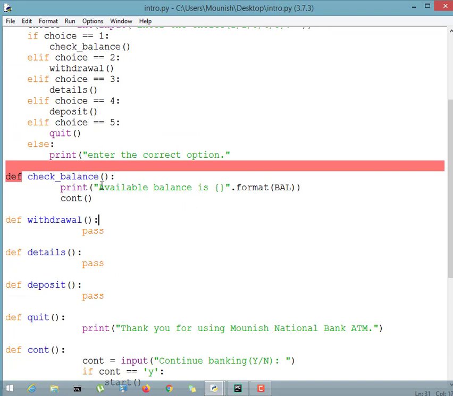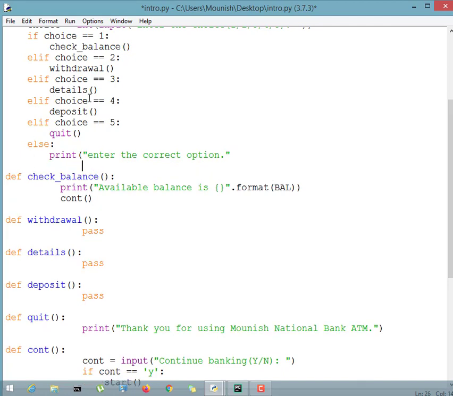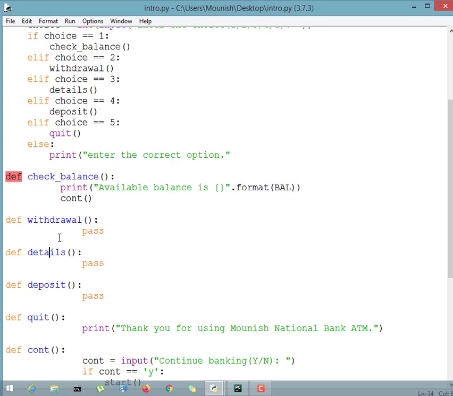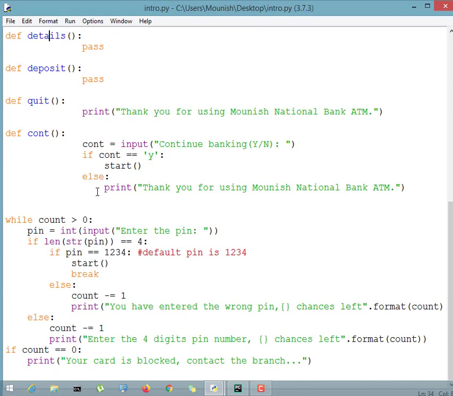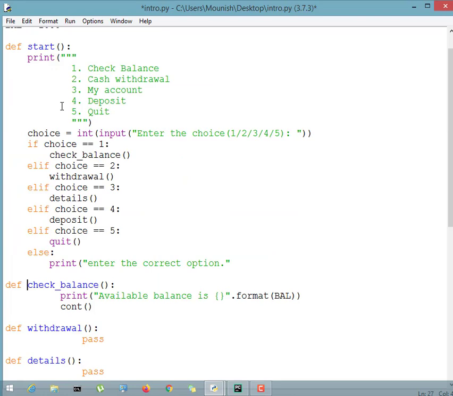It's the def, define check balance, that is showing the error. A single space, not two spaces. The check balance function is called, yes, the closing parenthesis.